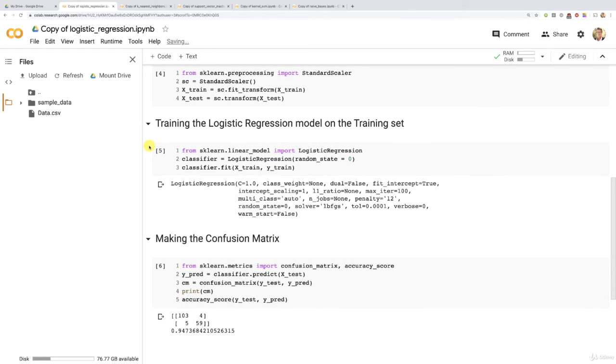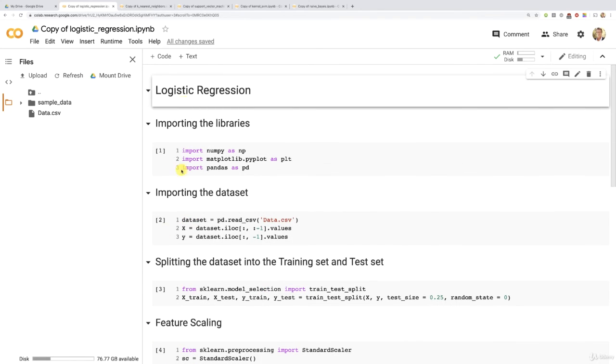Indeed. And wow, we start with a very good accuracy, close to 95% for logistic regression. We only have 4 plus 5 equals 9 incorrect predictions. Pretty good. It's really reassuring that we get these high accuracies because we are doing predictions for breast cancer, so we really want to be accurate on predicting whether patients have a benign or malignant tumor. Let's hope that we can do even better than this.